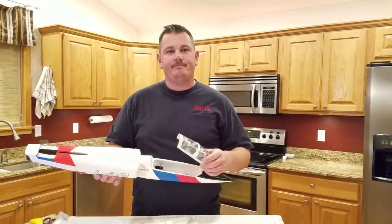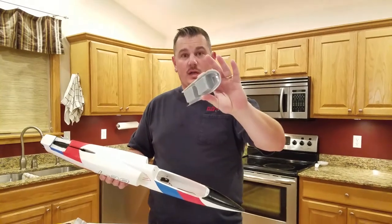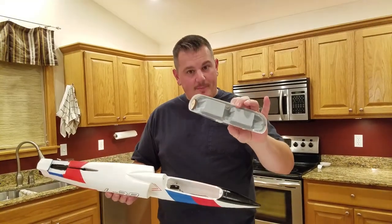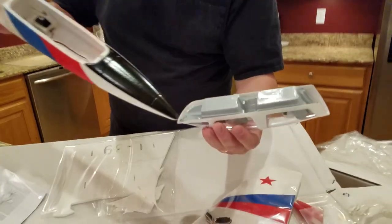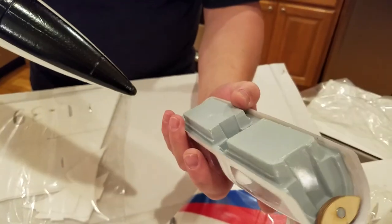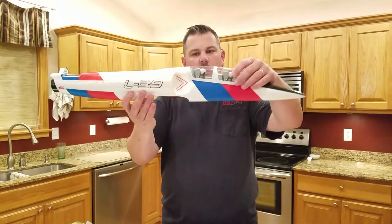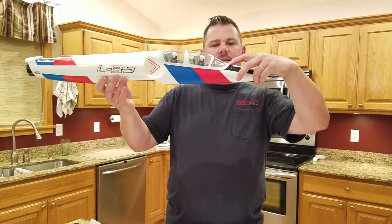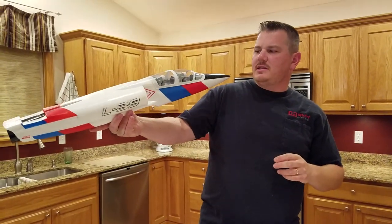It's got a little balsa strut to hold the canopy. There's a magnet in the front and a magnet in the back — good amount of overlap on the plastic. It looks like two-piece construction glued with a rubbery glue, so it should hold up decently. The lip over the top looks nice, though it might catch air.